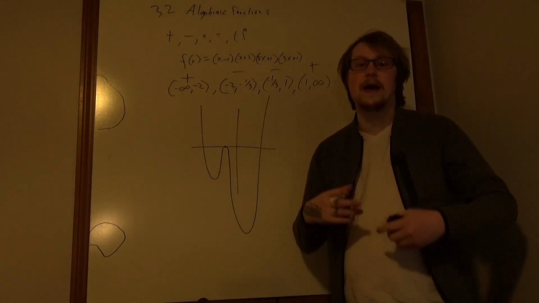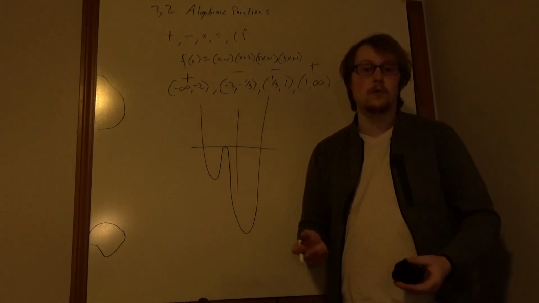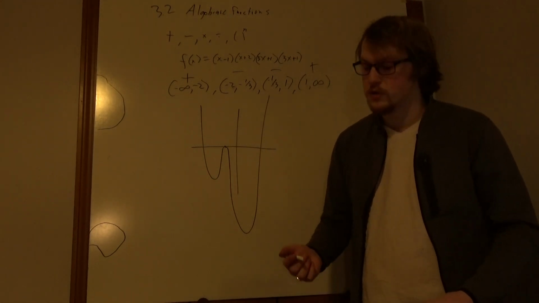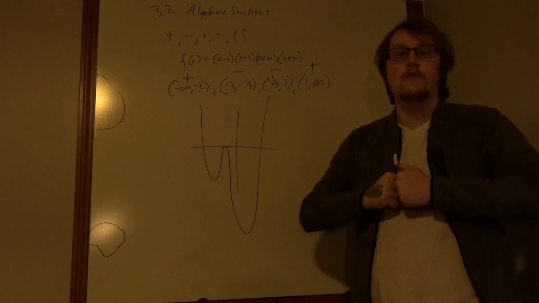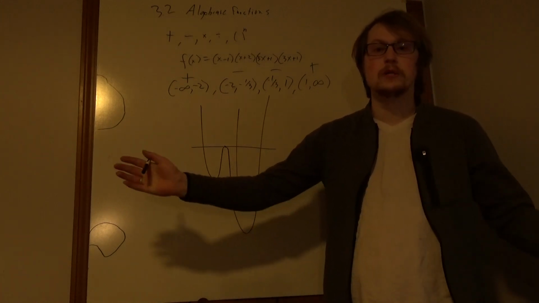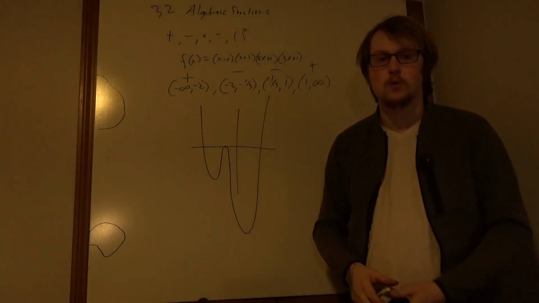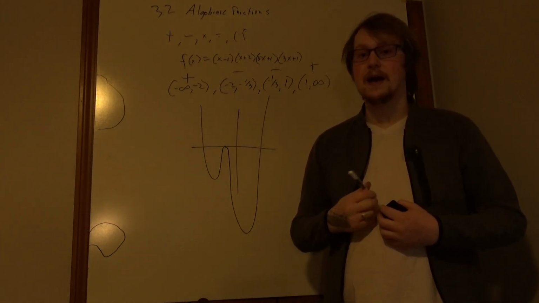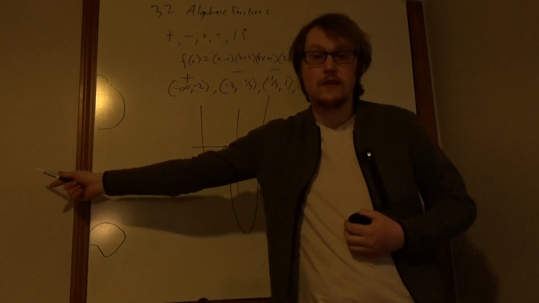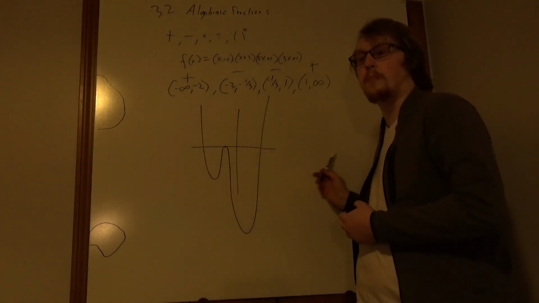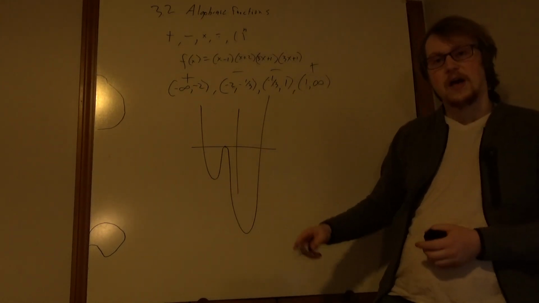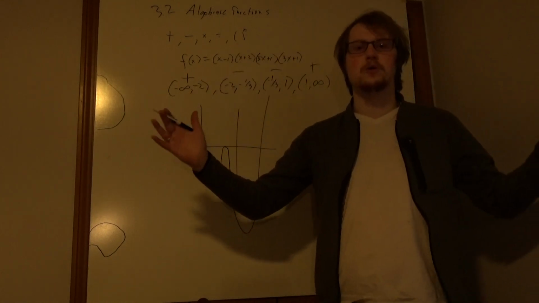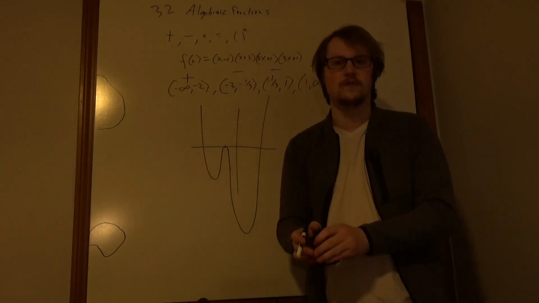Another question we can ask about the functions in general, but I guess right now specifically polynomials, is what does it do over really, really, really large numbers or very, very small numbers? So basically, what happens as the x value goes to negative infinity or goes to positive infinity? And this is sort of asking what is the grand scale or the zoomed out behavior of this function?